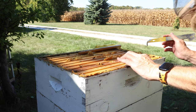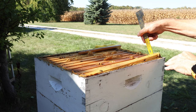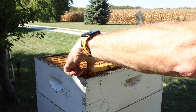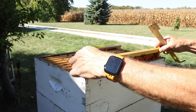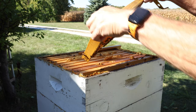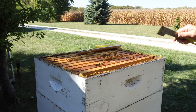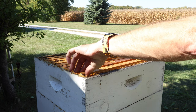Let's start by looking at the one closest to the wall and pull the ones that are dark off this super first. Just in case you didn't see my last video, this hive has two deeps and had three honey supers on it. I pulled one honey super off and gave it to another hive that needed food resources. Now we're down to two honey supers and we really don't need to go through the winter with that much space on top. This one isn't really dark — that's not the dark color I saw yesterday. I'll harvest it, but I want to target the dark ones first.